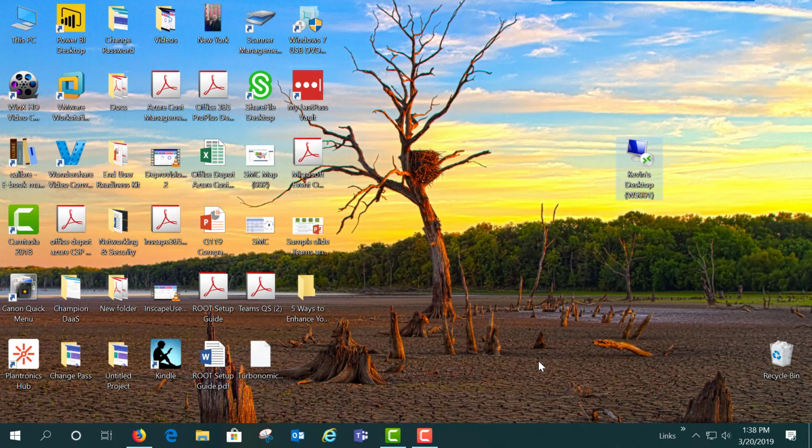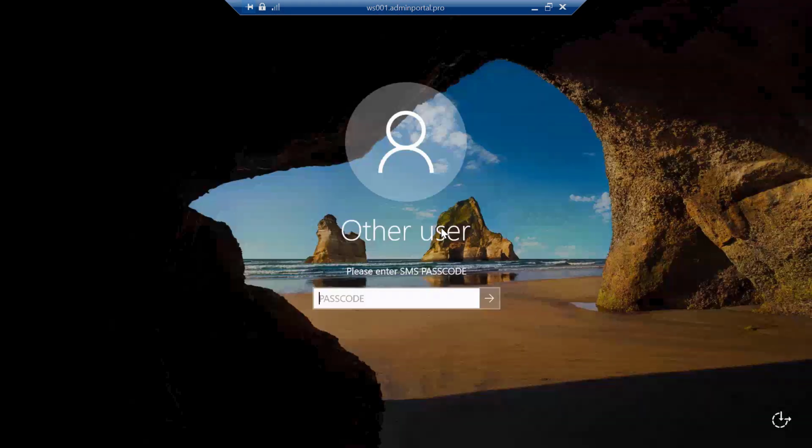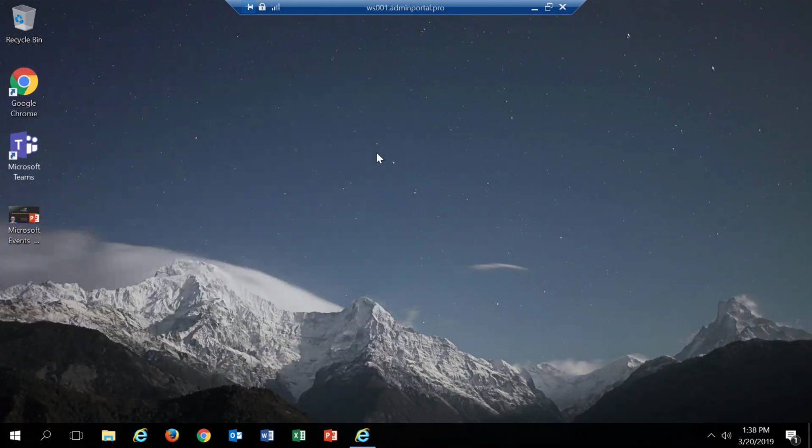I happen to save mine to my desktop. If I click on it, because you sent it to them, the first time that you send it to them, they do need to put in their credentials, username and password, and boom, they're up and running. This happens to be a virtual desktop, as you can see, that's running in there. I happen to have, for instance, Teams running in here. I have my full Office 365 suite.